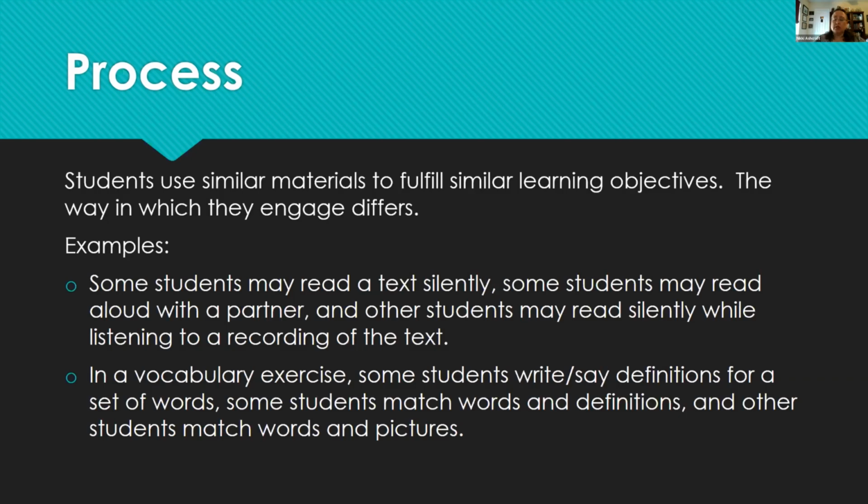While another group of students could be matching words and definitions. So the definitions are already given and they have to choose a word from a word bank, or maybe it's a matching exercise. And then a third group could be matching the word with pictures, like the word mechanic with pictures of a mechanic. So they are using the same vocabulary and they are all working on understanding that vocabulary. They have similar learning objectives, but they are engaging with that vocabulary in different ways, depending on their proficiency level or those other factors I mentioned.